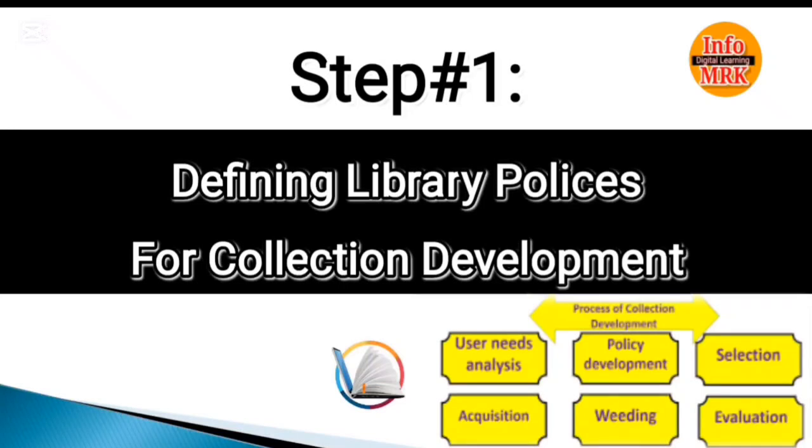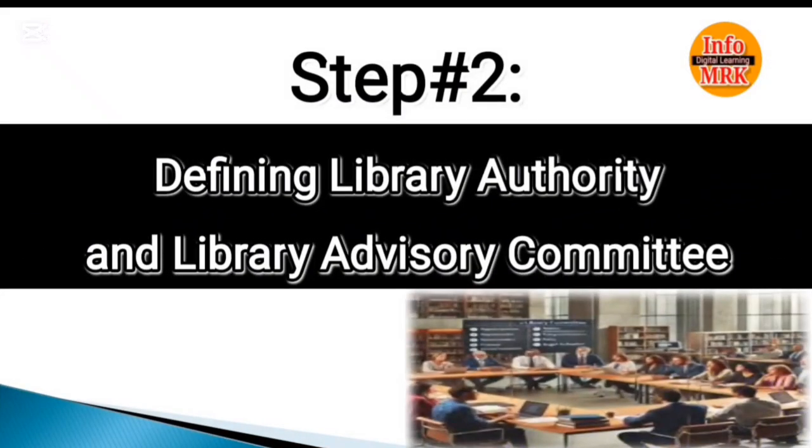Number 3, define collection development policy, like print material and non-print material, subscription material, digital materials and so on. It is necessary to understand user needs and analyze all users, faculty members and researchers. On that basis we make collection development policy for selection, acquisition, bidding and so on. So this is very important to understand.